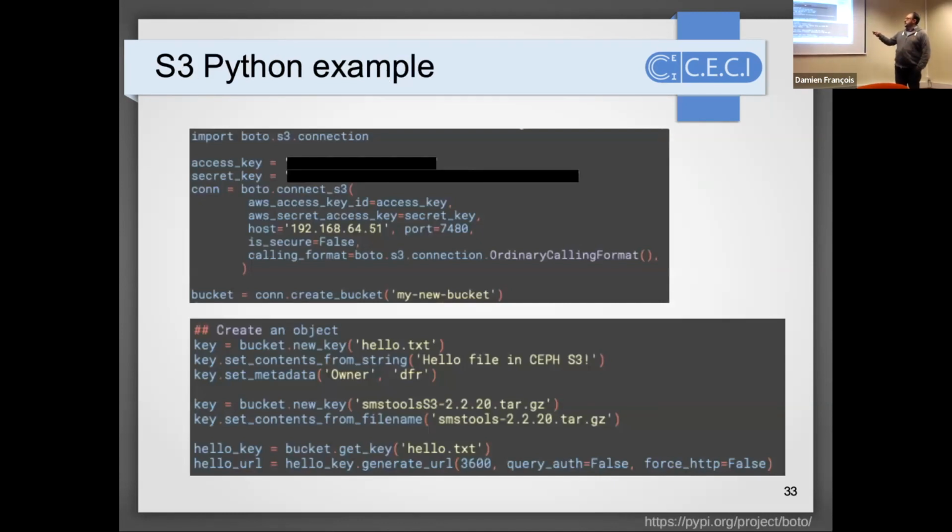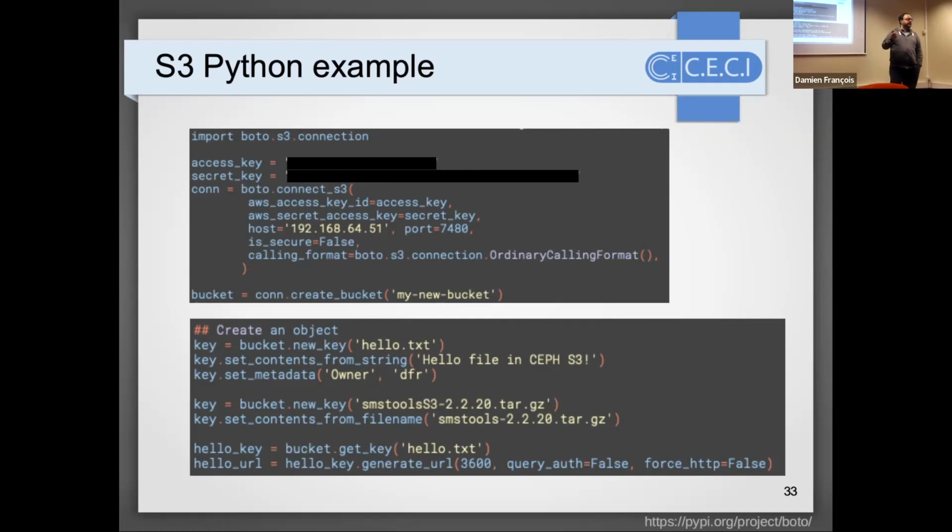You use typically, as always, a library to do the job. You don't want to interact by yourself at the HTTP level with the server, but you use a library or package. You need to specify an access key and a secret key. These are the credentials that you use to access the data. And then you need to create a connection. And creating a connection is the equivalent of opening a file. You need to specify the host name or IP address and the port of the server, and then you can create buckets.